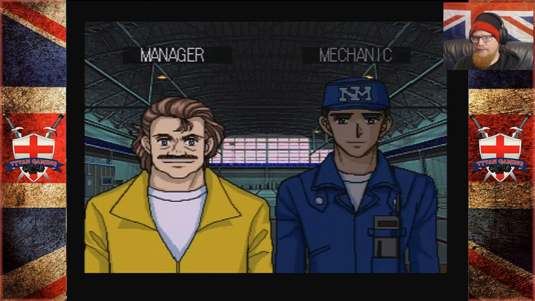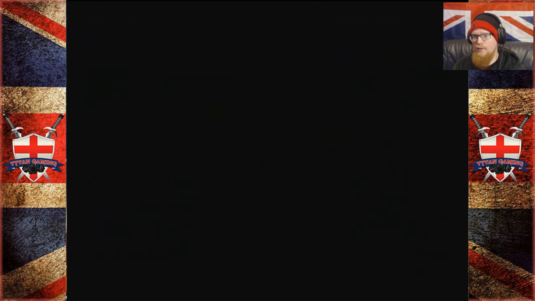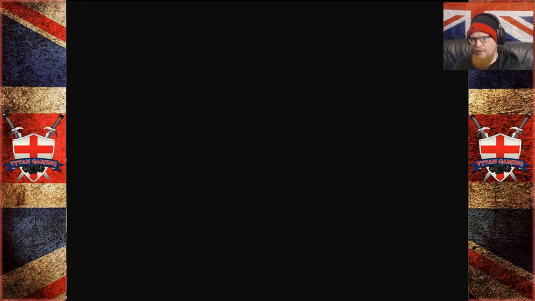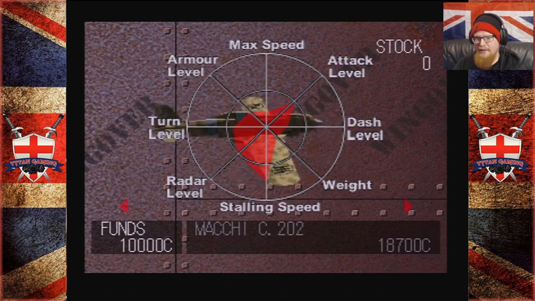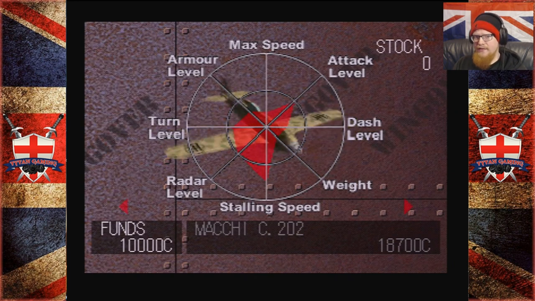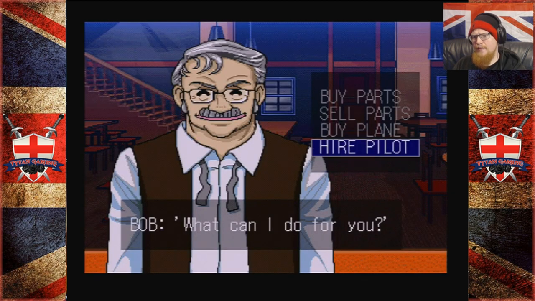Okay, so if we go to Bob's place now, we can now hire pilots and buy planes. Might be worth getting rid of old Bob. And that's the only plane that we can buy. There are a lot of planes, but they don't unlock until you can actually afford them. We can hire pilots as well.